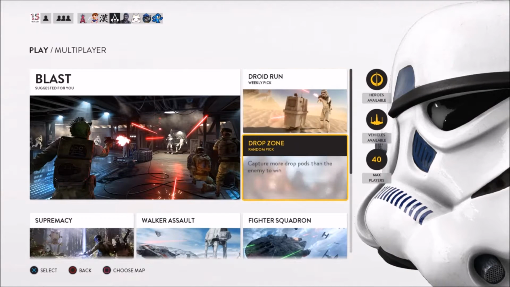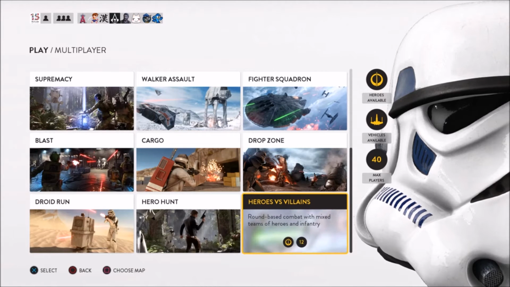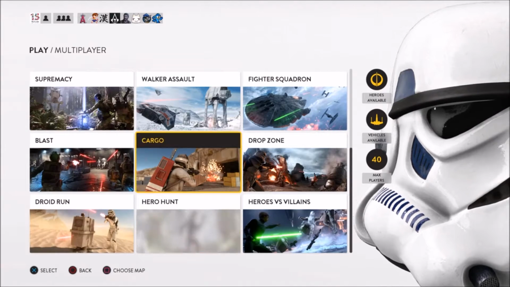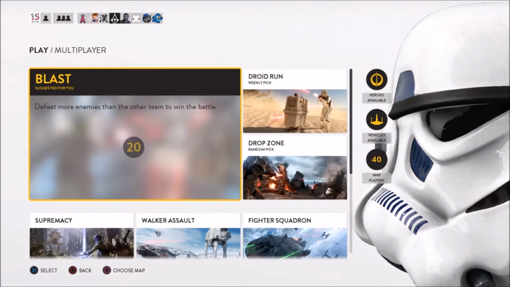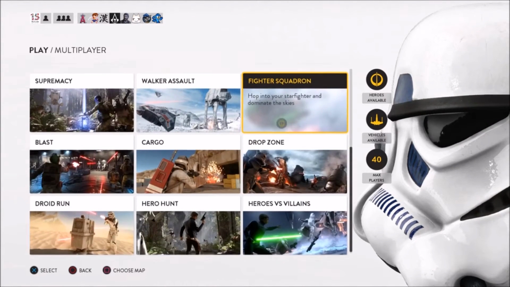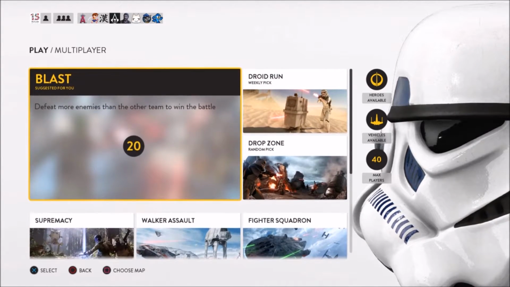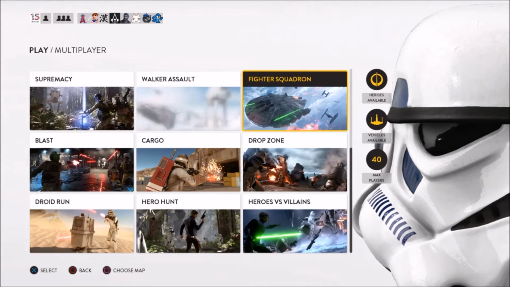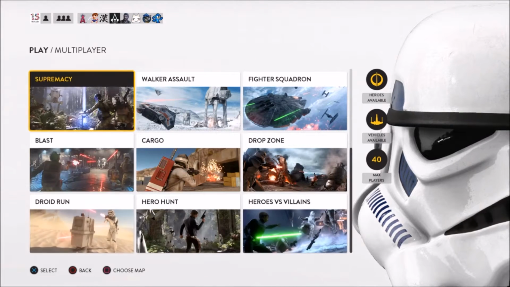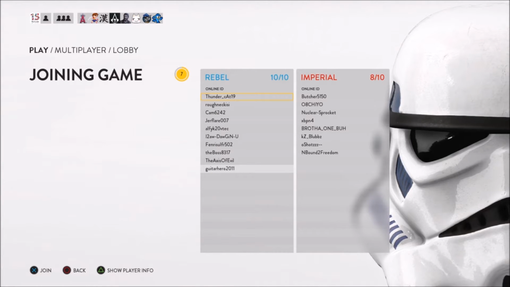Blast, droid run. Ooh. Blast? So, trying to say droid run? 20 players. We're in a big drop zone. Hero hunt. Here we are.